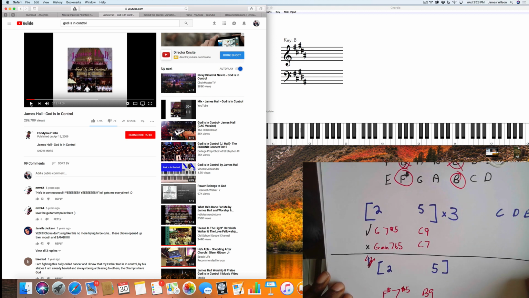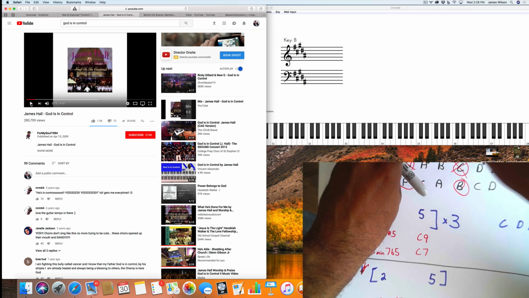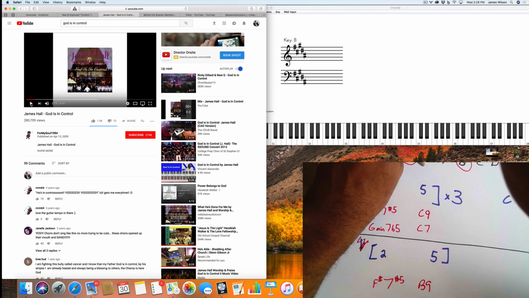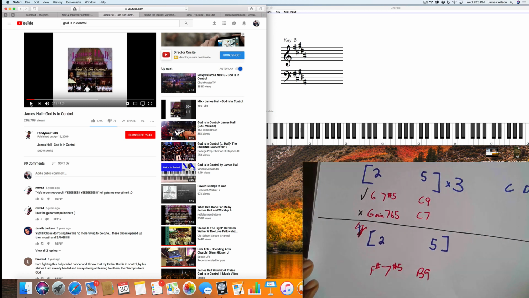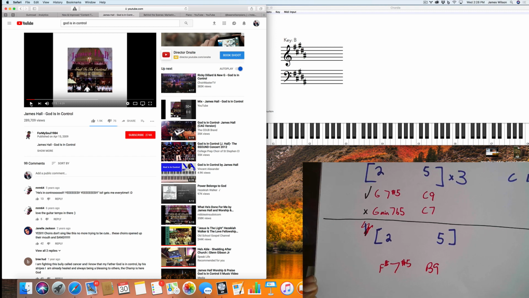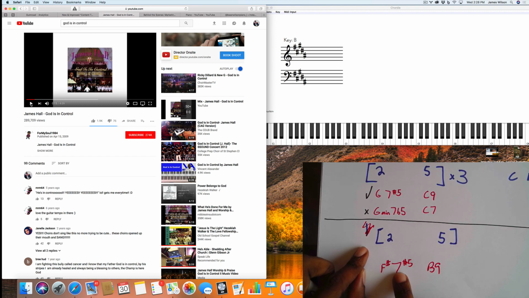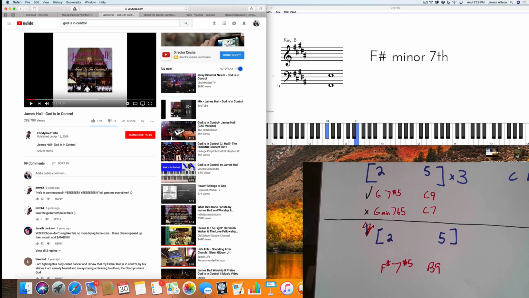Same qualities, right? There we go. All right, now you can see, okay, F sharp, 7, sharp 5, B9. So now I'm in my other key. All right, so F sharp, E. There's my F sharp 7.